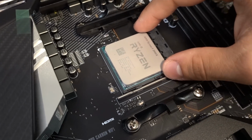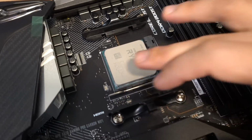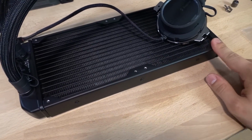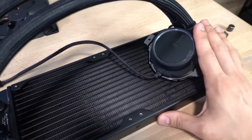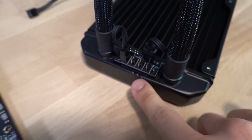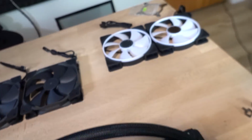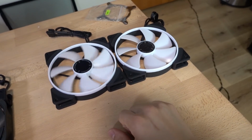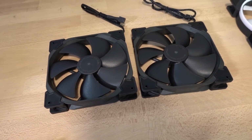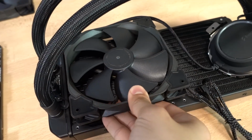Now when it's under load for long periods of time, the 3900X can get a little toasty. It does have 24 threads after all. So to tame this little guy, we've got the Fractal Design Celsius Plus. This is a 280mm liquid AIO, and building upon the previous generation of Celsius coolers, Fractal has kept the PWM fan module that's already pre-wired and attached to the radiator. Such a great design, really cleans up the cable clutter, and we will be forgoing the use of the Prisma fans that come included with it because they're RGB. We don't want that. We'll be replacing those with Fractal Venturi HP14s instead. These are the high static pressure models that do such a good job at moving air through those finny fins.